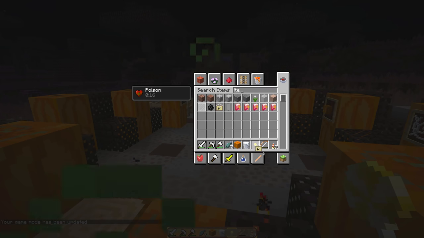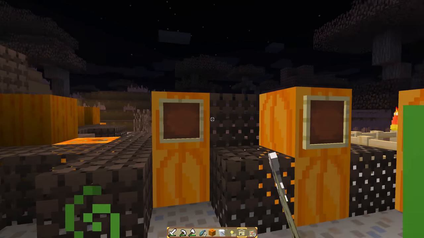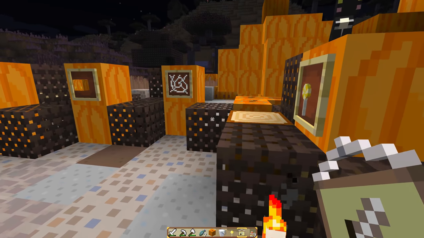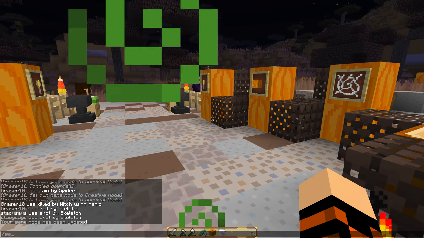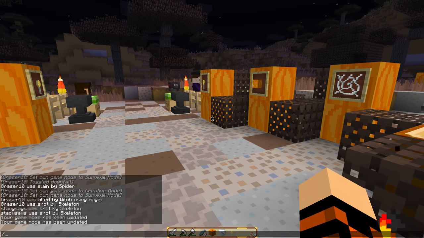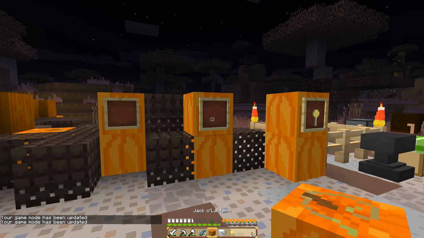So where did you find your pumpkins at? I found mine in like one pumpkin spawn. It was pretty cool. What? Yeah, it was like one pumpkin on like a hill. It was weird. I found an actual patch. Oh, so you found a patch. Interesting. Yeah, I just found mine while I was looking for my witch.